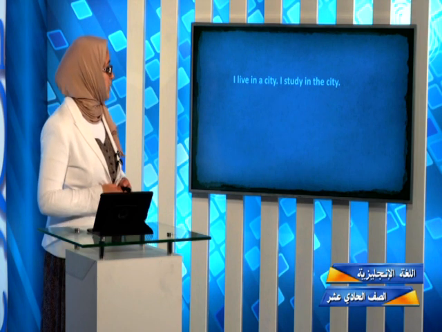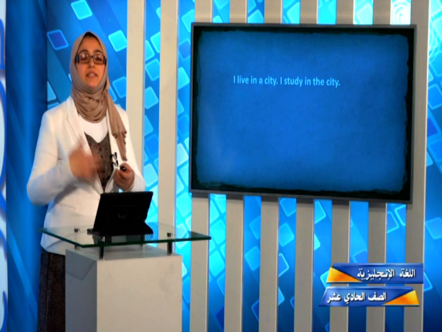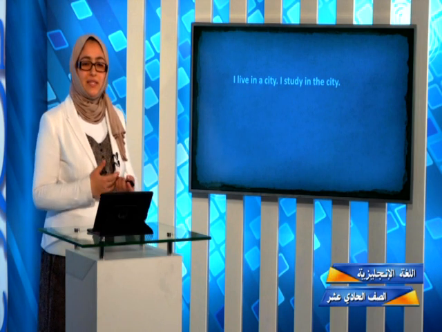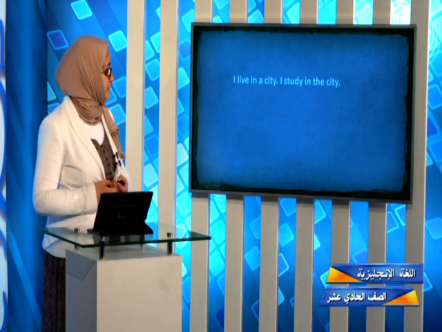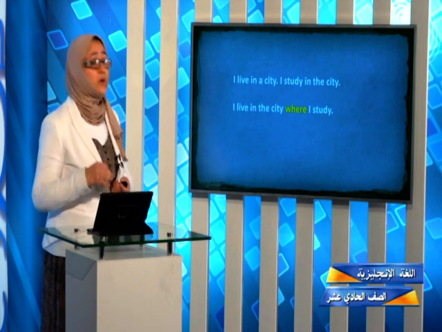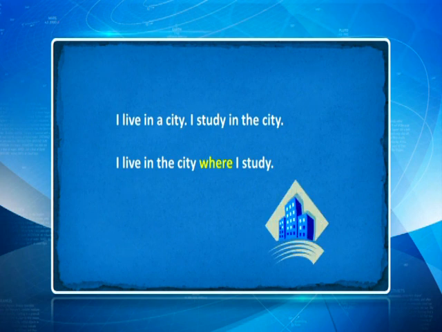Next one, I live in a city, I study in the city. Same idea. So look at these two sentences. Which is the most appropriate one? It is in fact where, once again, because we're dealing with a location, the city, just like Barcelona. It talked about the cafe. So we add where to make it one sentence.